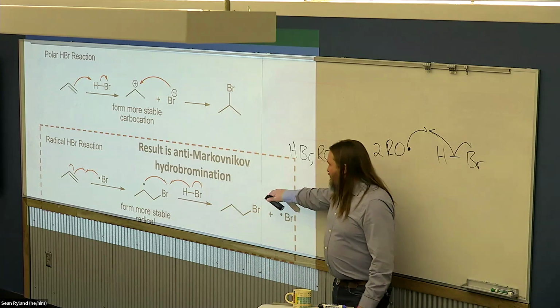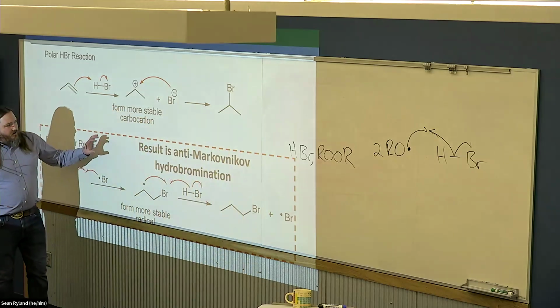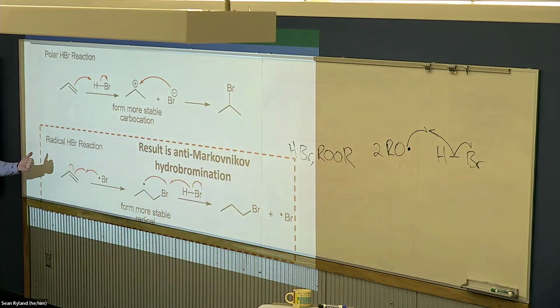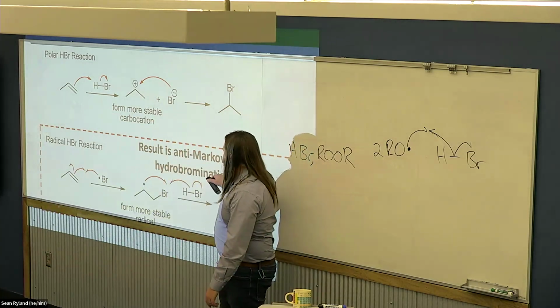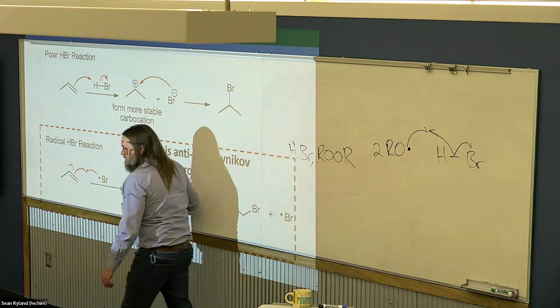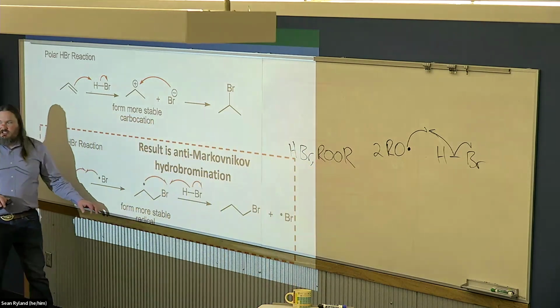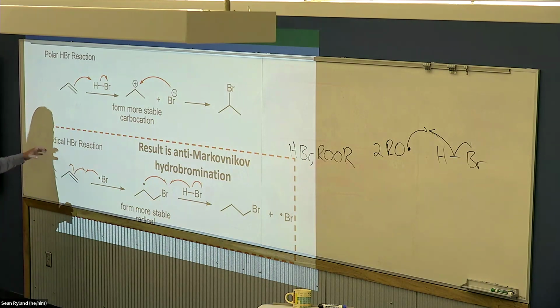All right, so net result of this one, a lot of tangents in there, but here's our net result. If we have HBr with the peroxide, either H2O2 or written like this, we still get hydrobromination, it's just anti-Markovnikov. And I'm not going to test you on this mechanism yet, because, like I said, we have a whole chapter coming up, either right before midterm or right after midterm, where we will talk specifically about free radical reactions. So all you need to know for now is this.